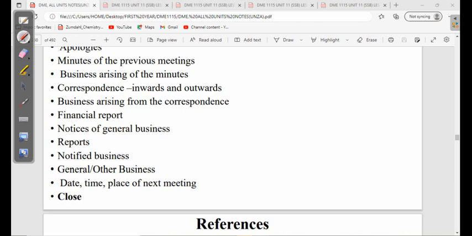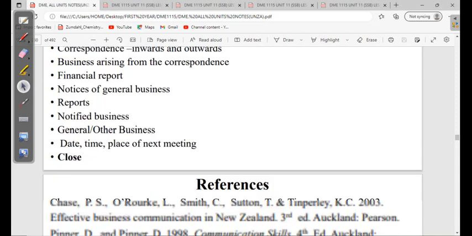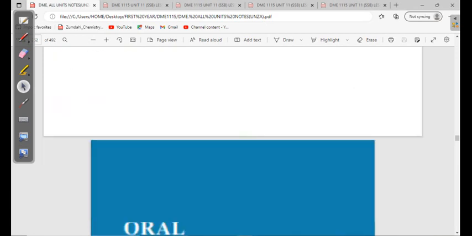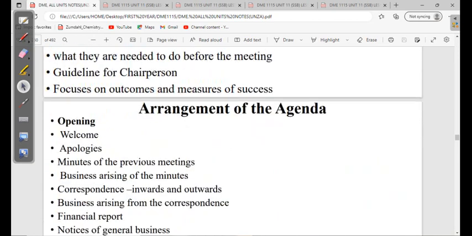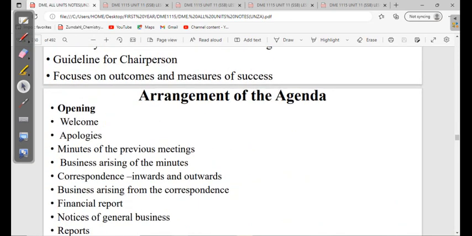So this is basically on writing skills. We've looked at letter writing, writing an agenda, writing a memo, and we also need to know minutes. Minutes are just the things that you are discussing in a meeting. First you put down an agenda. An agenda shows the things that you're supposed to discuss in a meeting. And then for minutes, you start putting down those things which you are discussing.